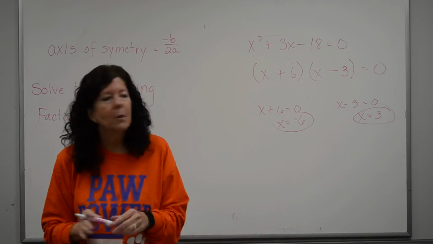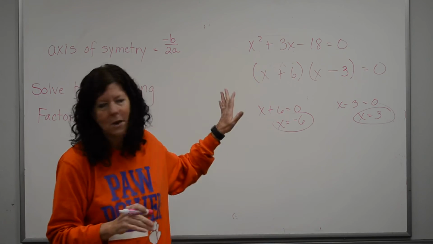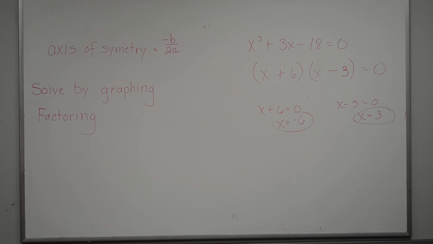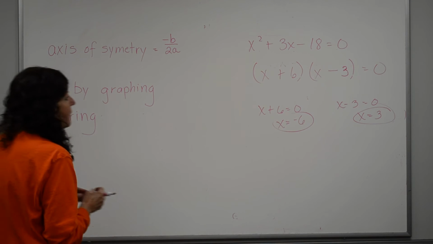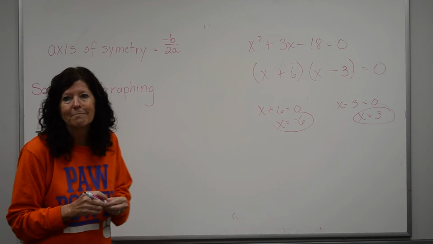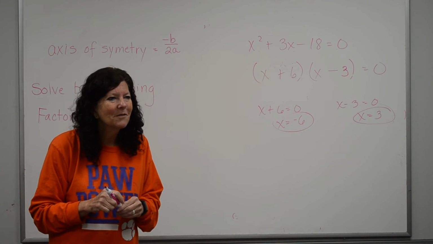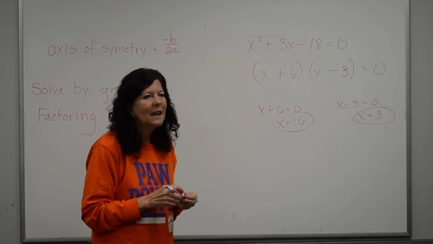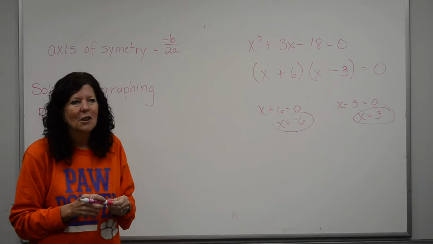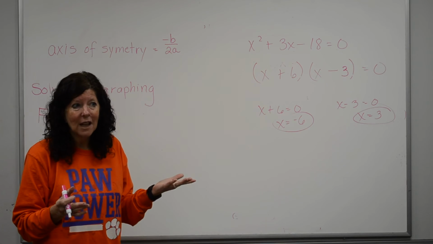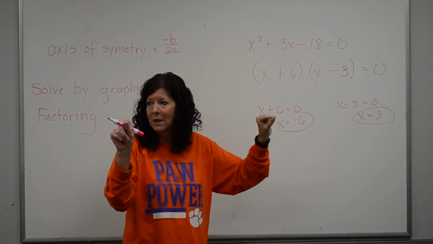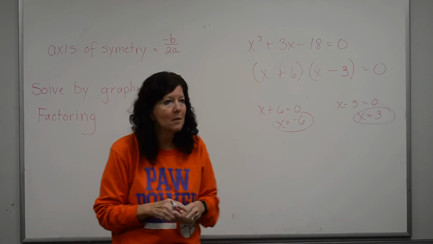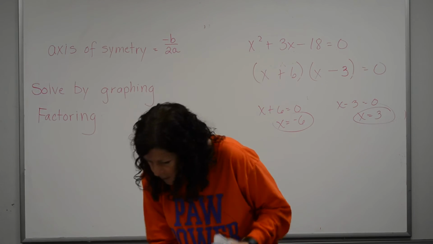And I never drew anything. I'd much rather do factoring than what I do graphing. But sometimes they tell you you have to solve by graphing. Now, truthfully, you could have used a combination. Okay, let's say you could factor it. The only other thing you would need would be the vertex. If you find the vertex and you have those 2 points that it's going to cross, that gives you 3 dots that you can make the parabola out of. Okay, let's do another one.